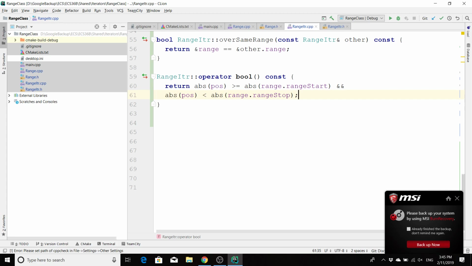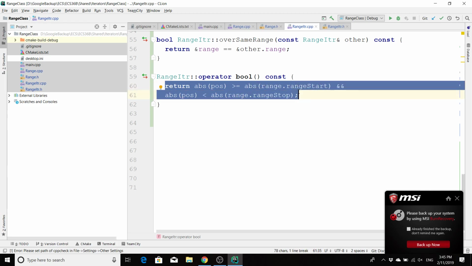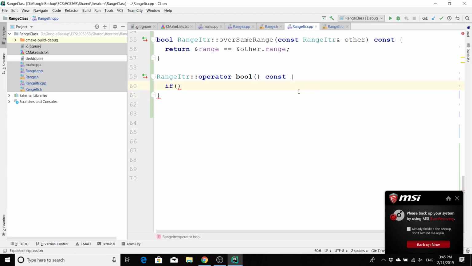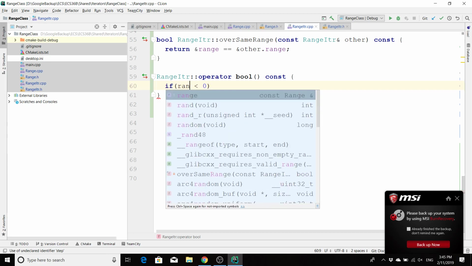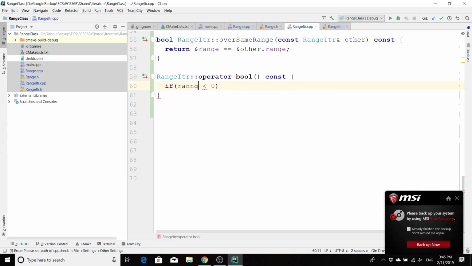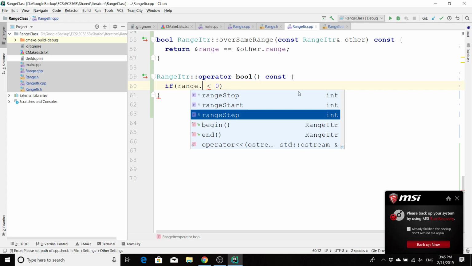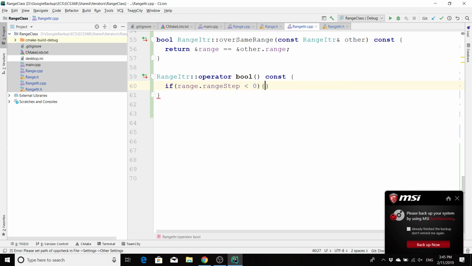So oh, I guess we're still screwed, aren't we? I guess we have to do it the hard way then. Good catch. I was trying to be fancy and it didn't work. So if step is less than 0, do something else.